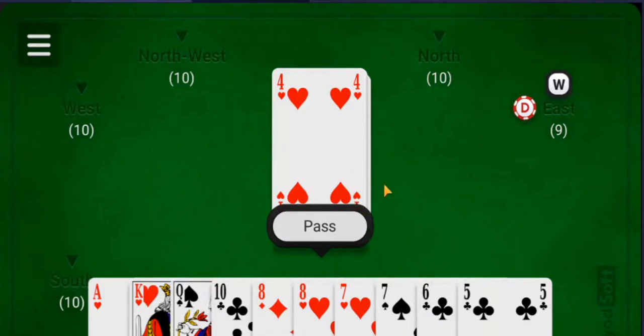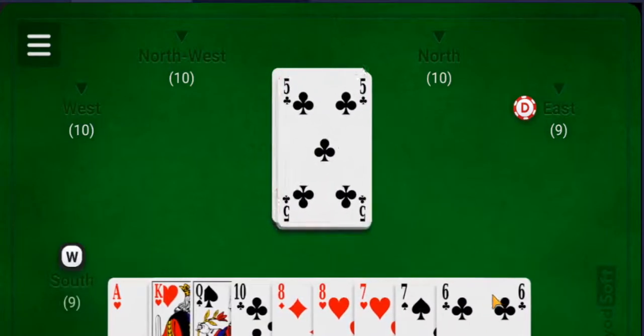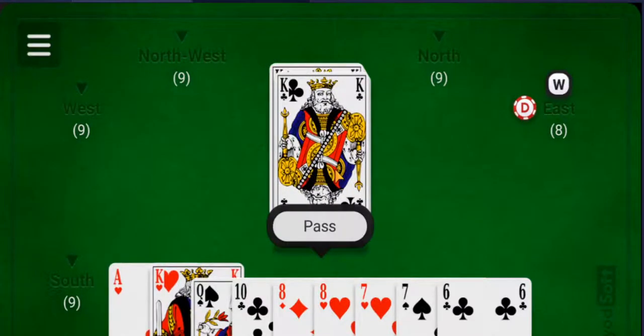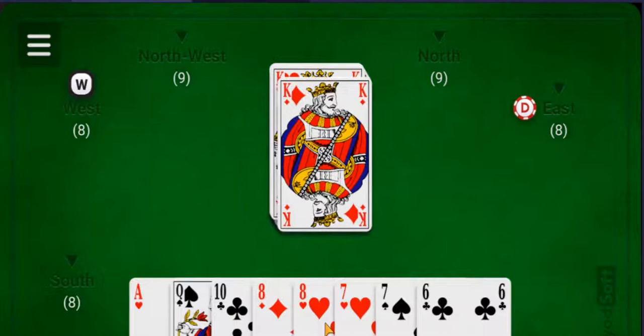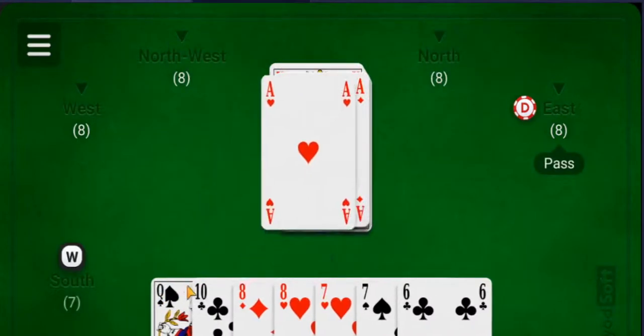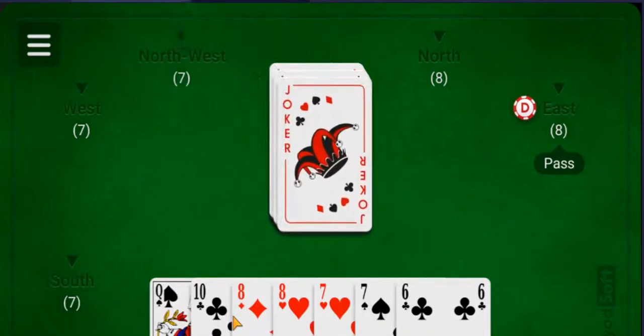So there's a 4 in the middle. I'm going to play a 5 because that is higher. So they played a king. I could play either a king or an ace. I'm going to choose my king. So he played an ace. Now I can play an ace, so I'm going to go ahead and do that.